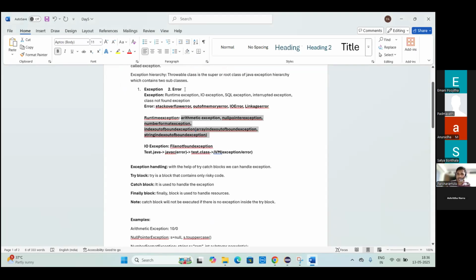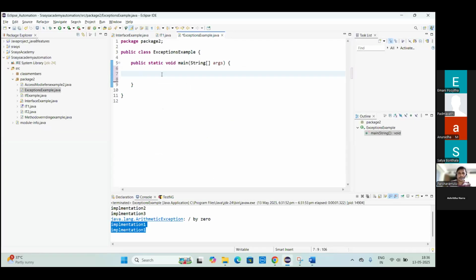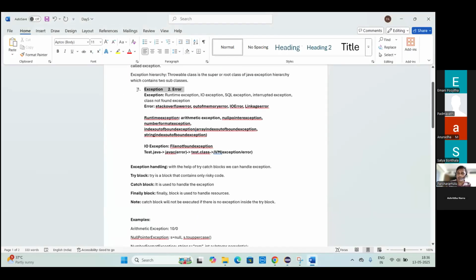And for Exception and Error, what is the parent class of these two classes? Throwable. Just for knowledge, remember that the parent class of Exception and Error is Throwable, but we do not use it anywhere in our automation framework, and we mostly get exceptions only, not errors. But remember the definition.